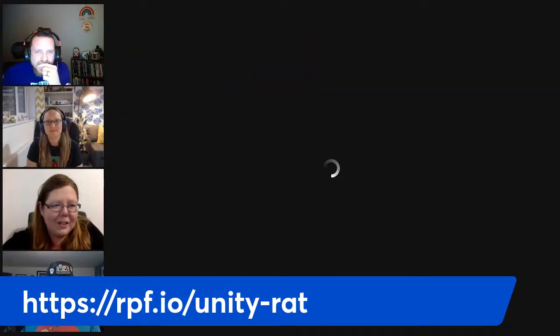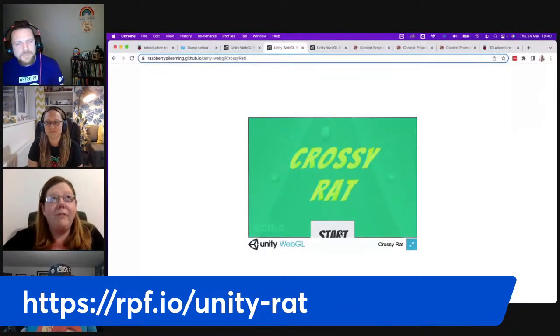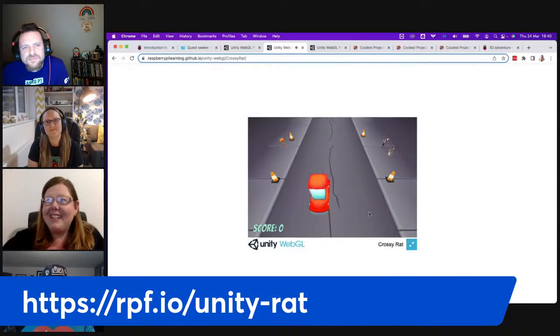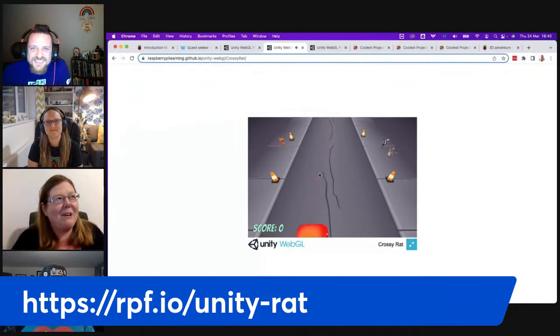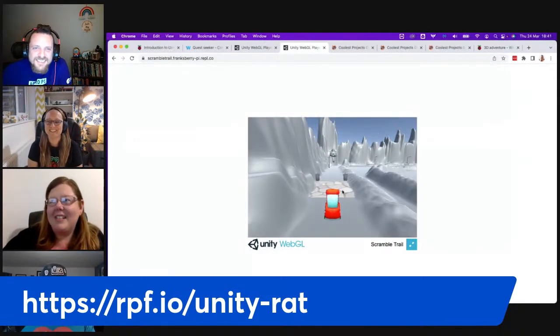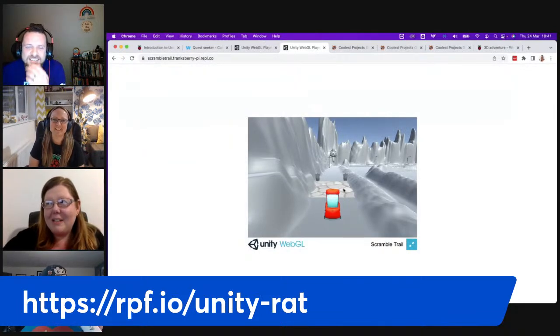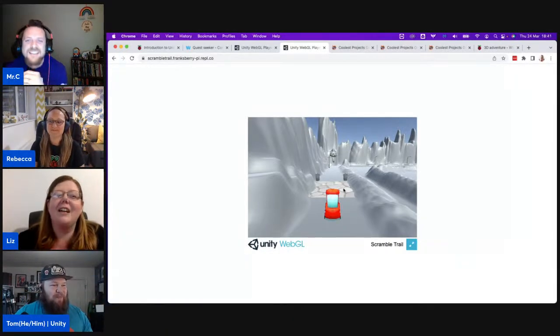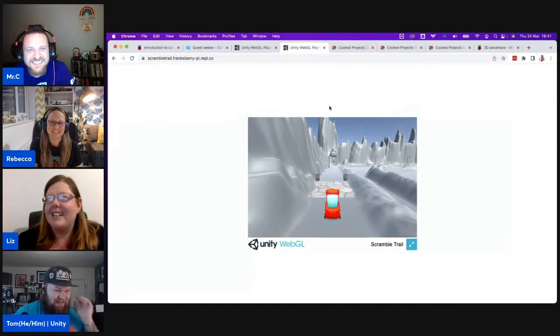So Crossy Rat was a really good one because when we finished the path, the first young creator that made something, Ruben, submitted Crossy Rat. And it was really good because it took all the models and used them in a completely different way. So that was how we knew that the 3D adventure, people had made their own thing with it. And this one is Scramble Trail. This is the one that Rebecca talked about before, using the models just in the way that she has. And I want to beat my time. I get so addicted to playing this and going around the track.